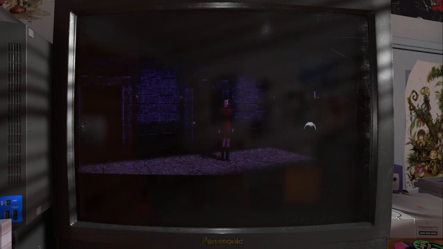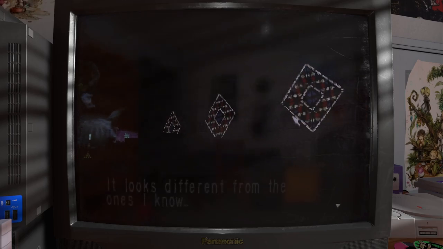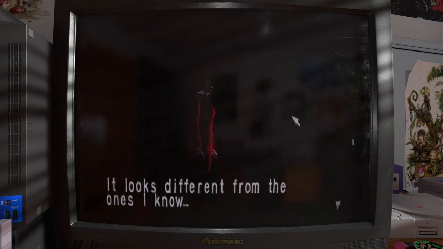Last door on the right. We're like speed running this game. Well, it's like Sunday night for me. I have to work tomorrow, so let's beat it. Yeah. A chapel. It looks different from the ones I know. Yeah, a little bit.